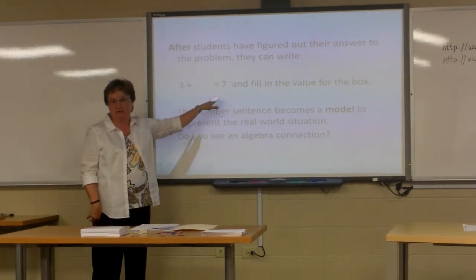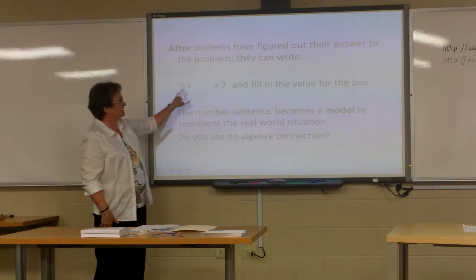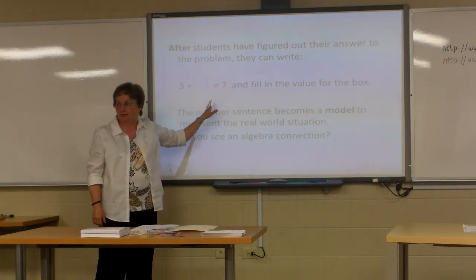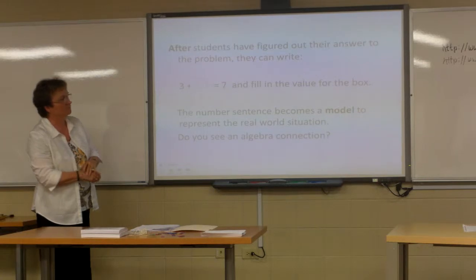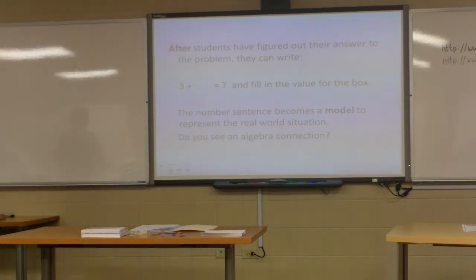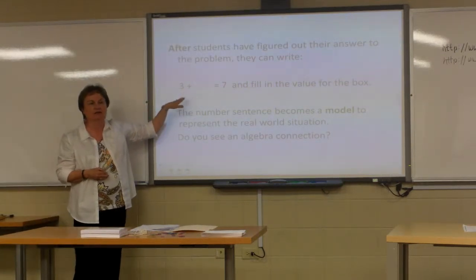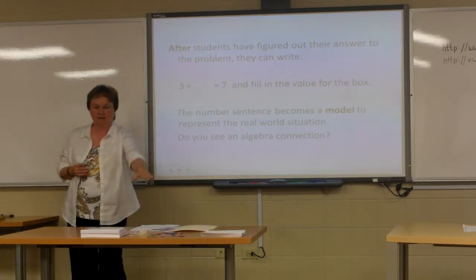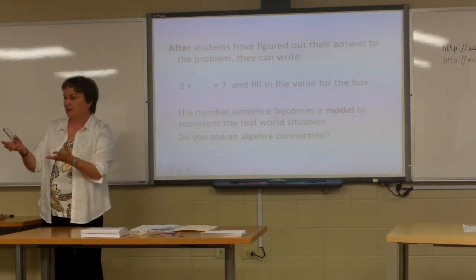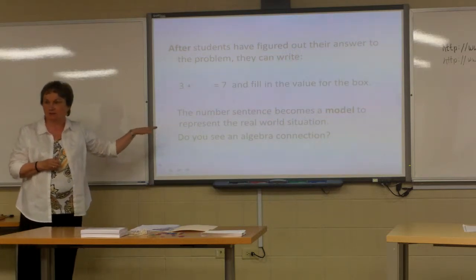We wrote the number sentence, the equation model, after the problem was solved, when we're working with kids. So this becomes a representation for the real world situation of the birds on the branch. Would you go right to numbers, or would you want to model with, like, birds there plus birds flying in equals total birds, or even drawing the birds? This is the numerical, the very last thing we do. So that this now has meaning, because I've reasoned this problem, I've modeled this problem physically, I've talked through it, or I maybe have used bird models to work this out. The number sentence becomes a model of the situation.